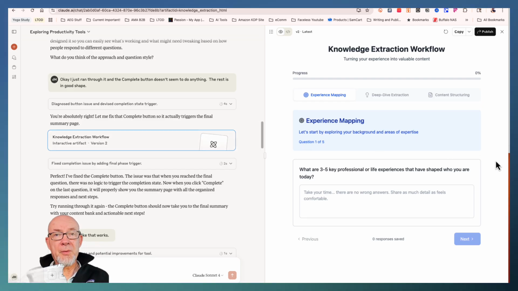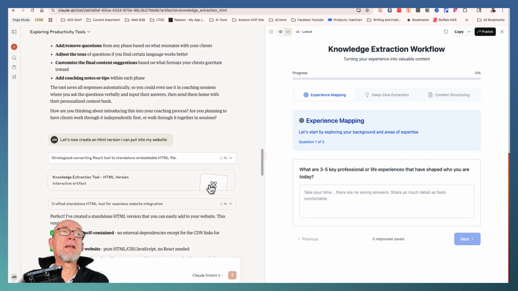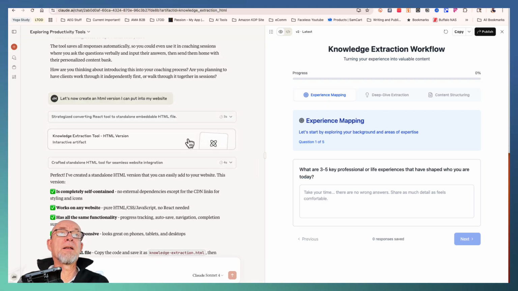I'm not going to go through the whole thing, but essentially at the end, once I answer these questions in these 3 different categories, at the very end, it will give me a summary and it will give me guidelines on what I could be producing and what I could be doing based on all my life experience and the information that I've given it. Okay. So that's what will happen there. I've gone back in. I got that to the way I wanted it.